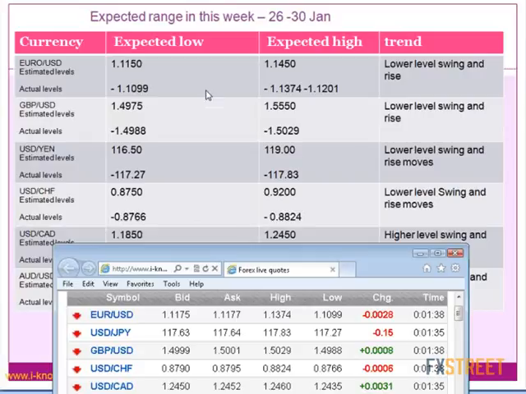And so many people thought that since the SNB is going to intervene, there can't be any drop in the market. So they took positions and expected USD CHF to go up and also euro to go up, so that euro CHF would also go up substantially. But what the players did was simply use that announcement as a trigger and drop USD CHF. And now everybody is of the opinion that the SNB is not interested in intervening.